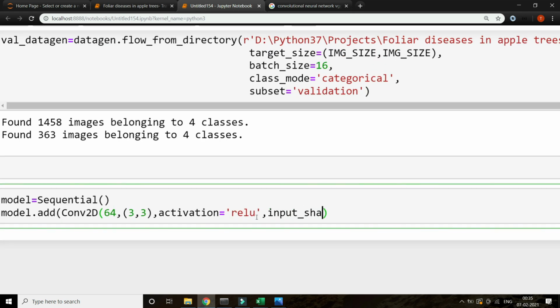The input shape is 224 by 224, of every image, or image size by image size by 3. Let's just give image size by image size, image by 3 channels, because we have RGB.